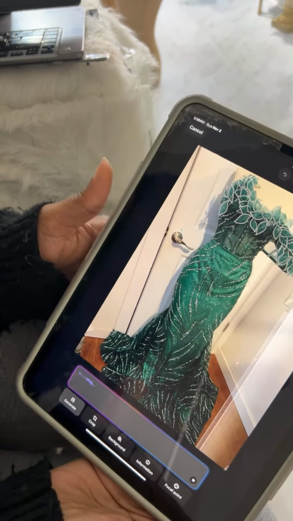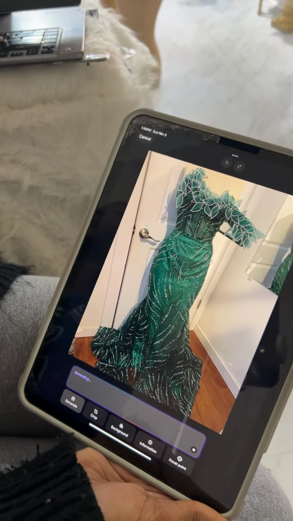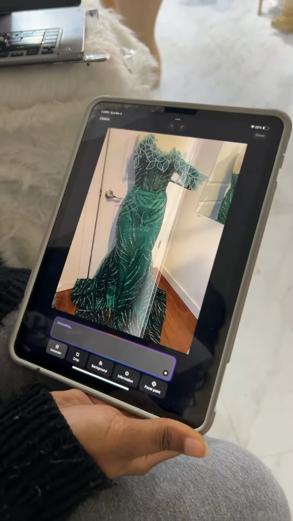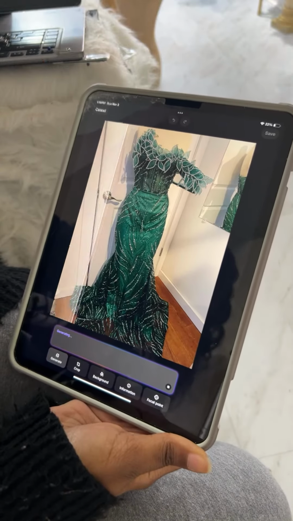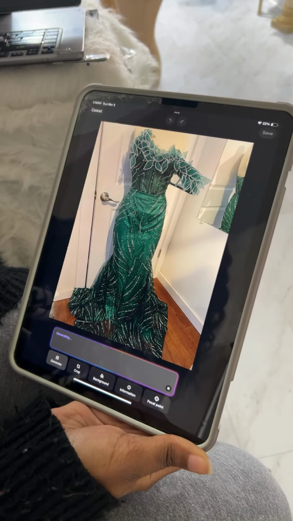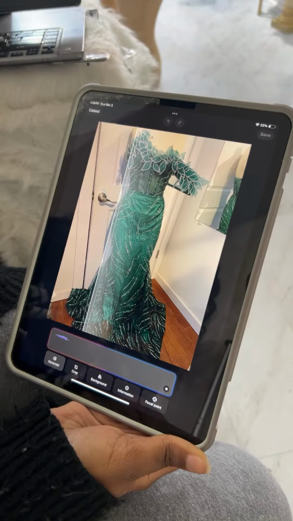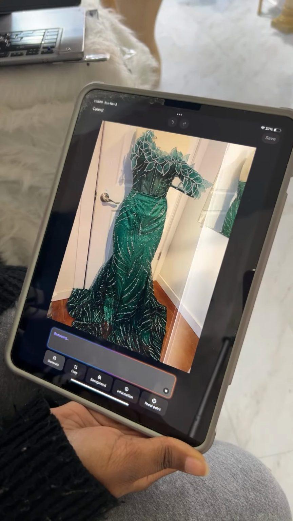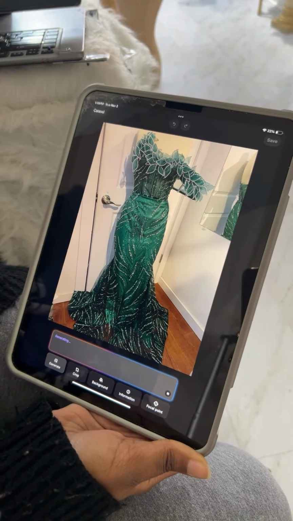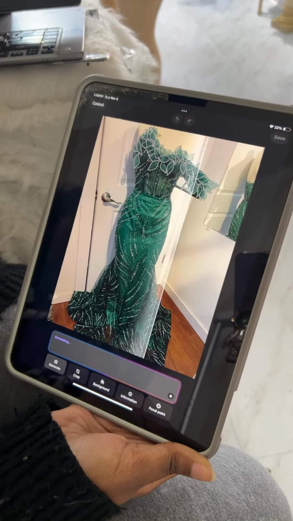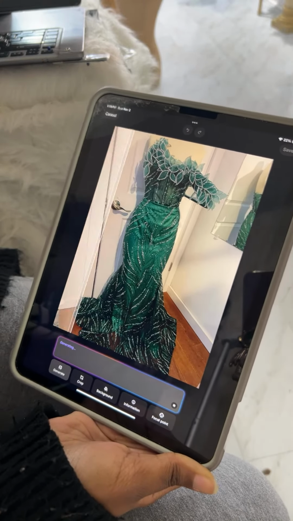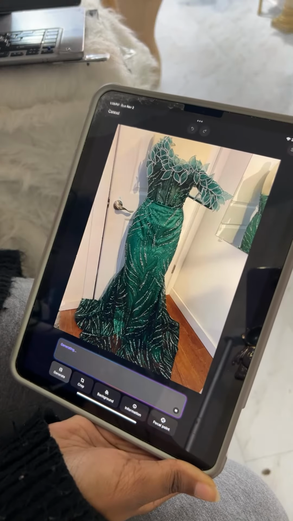Let's just see what it does. Okay, so this is right inside of Shopify. Now, if this messes up my picture, then we're going to just take that right off. But let's see what it does.